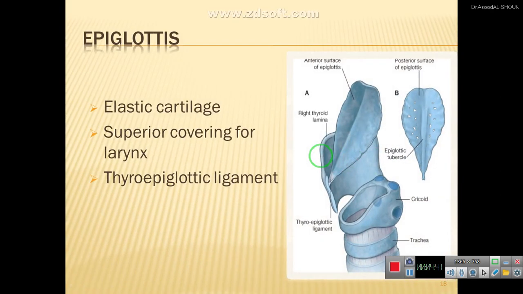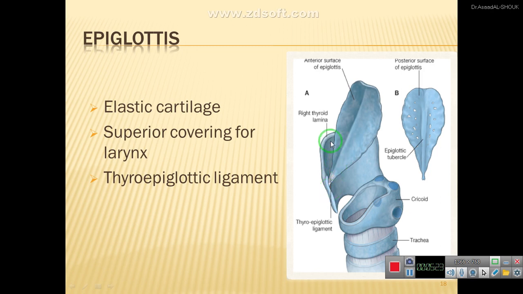The epiglottis, leaf shaped cartilage, this one, لسان المزمار بالعربي, leaf shaped cartilage. Below it is a cylinder forming what's called the stalk of the leaf, attached to the midline of the thyroid cartilage here below the notch in its upper border. You can see this is the thyroid cartilage, this is the notch, superior thyroid notch, and here we have the attachment of the epiglottis.